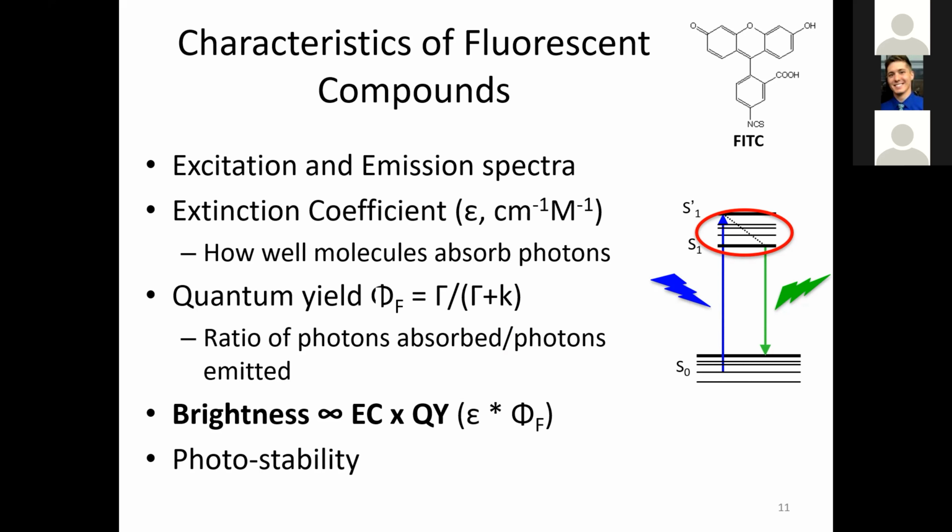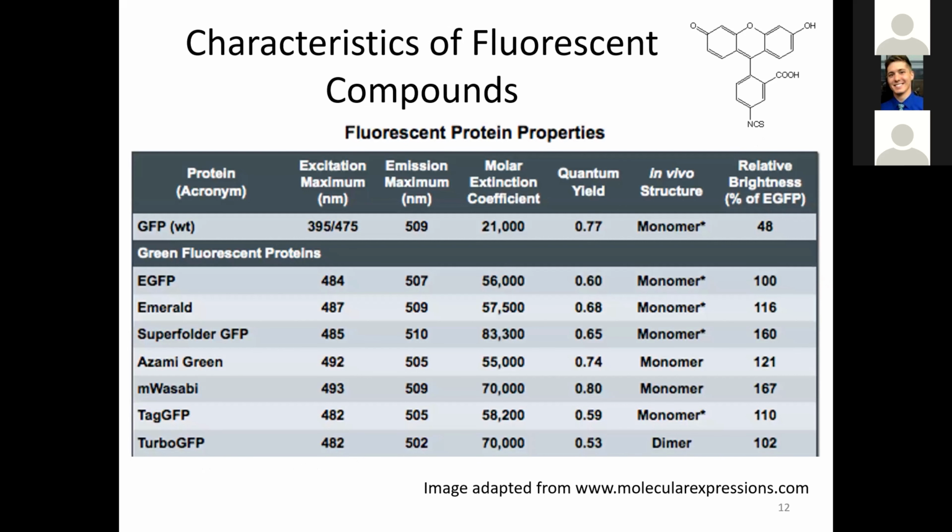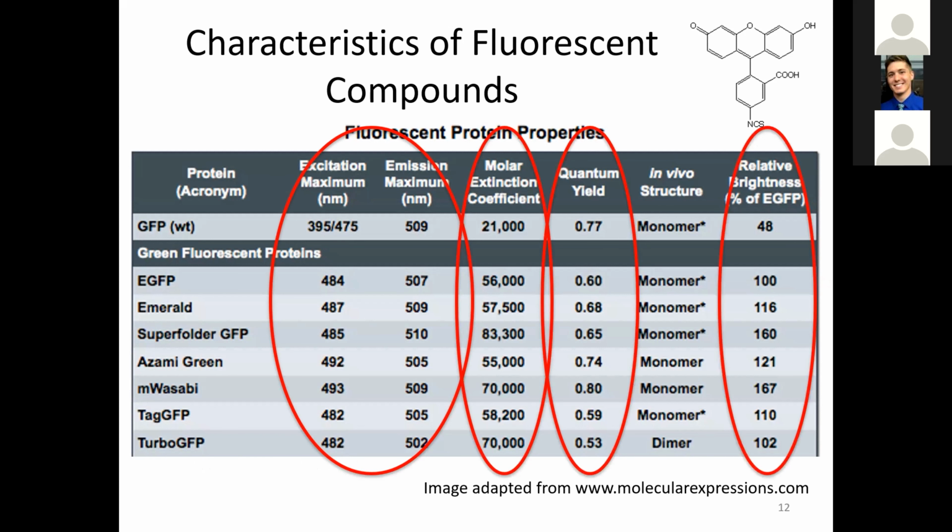And so when you're doing techniques like laser scanning confocal and you're really using a high concentration of light at the sample, it's really important that your fluorophore be as photostable and as robust as possible. And this is a quick table of some fluorescent proteins in this case. We have our excitation maximum, our emission maximum, our extinction coefficient, the quantum yields, and then the relative brightness of EGFP. If you look at these values, you can see they're similar.